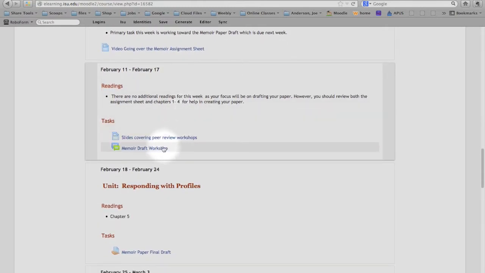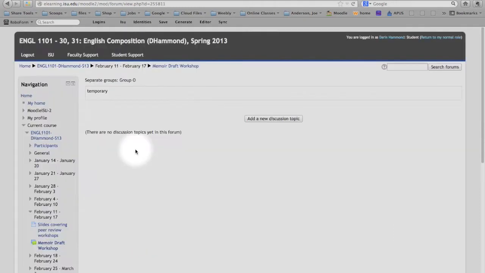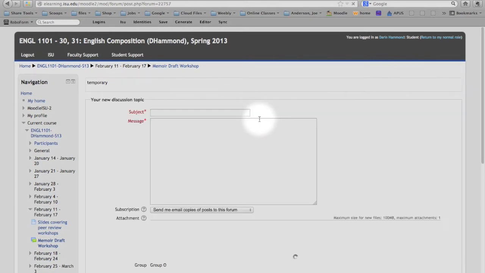And here we are. We'll click on that. And that will bring us to this page. Notice that you will be directed into a group. I'm in group O, and I click add a new discussion topic.